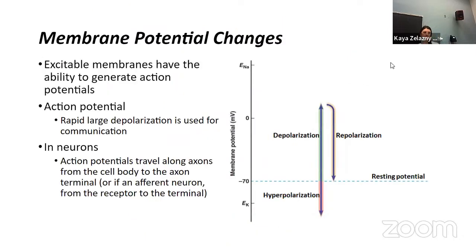Okay. So we refer to membranes as excitable if they have the ability to generate action potentials. Membranes have resting membrane potentials, right? If we can change that resting membrane potential and kick off an action potential, we've got an excitable membrane, which is going to be true of our neurons and a little bit of our muscles. Okay. The action potential itself is this rapid, large depolarization that we use to communicate. So that's that series of voltage-gated sodium channels opening, allowing sodium to rush in, but then ultimately closing and bringing that peak back down to rest.